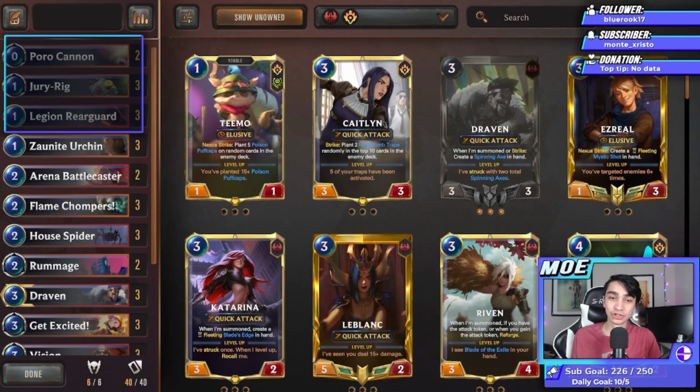The House Spider can also be replaced with a Poro Cannon. Here's another nut curve that I didn't even have on my list that I just thought of: if you go turn 1 Legion Rearguard, turn 2 you can go Poro Cannon, discard a Jury Rig or a Flame Chompers, play 2 Poros, turn 3 Draven Vision. Now you have 4 damage and elusives for no reason, and you still have an extremely wide board. You're still going to have a 5-unit board with Vision on turn 3, and almost half of your board's going to be elusive.